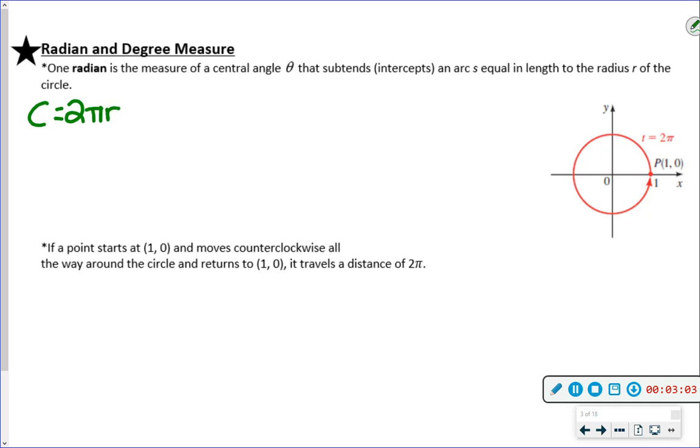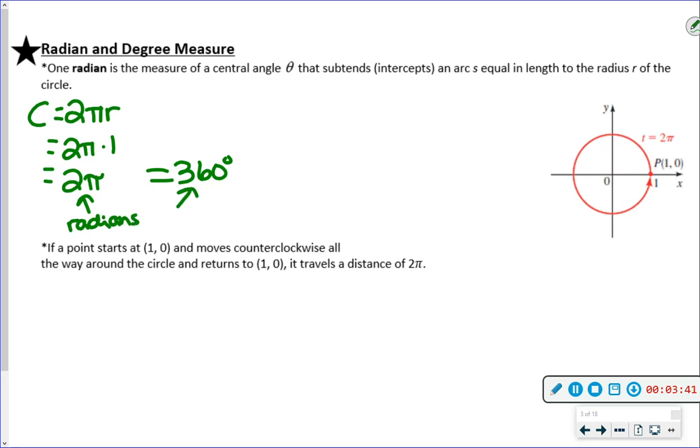Now, all of our circles, and notice I used the computer-generated ones over there, not my hand-drawn ones, notice your radius is 1. We are always going to be on a radius of 1, or what we call the unit circle. So I'm just going to pop a 1 in there for r, which, really, we don't need the 1. 2 pi. So 1 complete revolution around the circle is 2 pi. So that is the equivalent to 360 degrees. So 2 pi radians is 360 degrees.